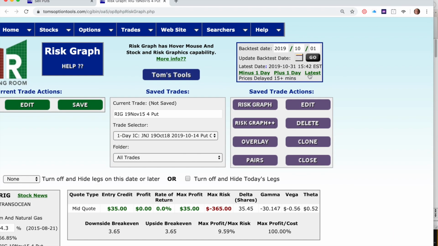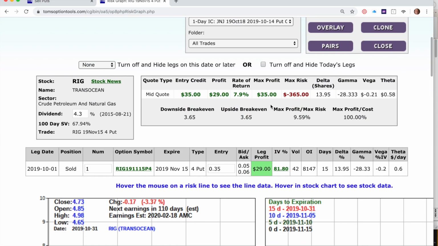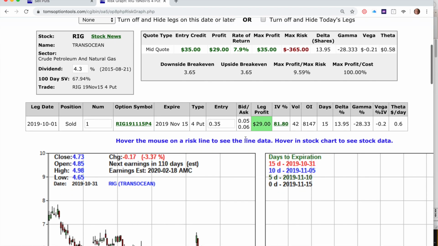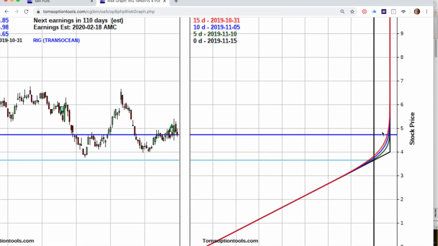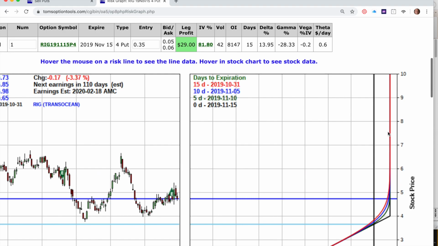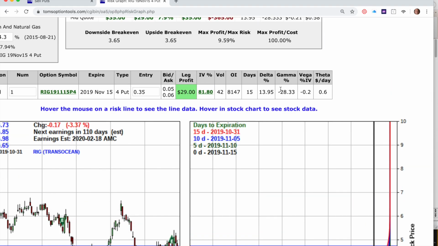All right, let's take a look and see what happens. So let's go to the latest date. That's going to be today, Halloween, 10/31. And at this stage, we've got almost our entire profit realized. We've got a 7.9% return. The option right now is worth about 5 to 6 cents. You can see here the stock's up here. This thing's about to expire. We've got 15 days left. You may choose to buy these things back for a nickel and take your profit.